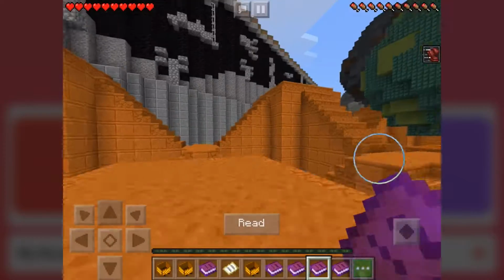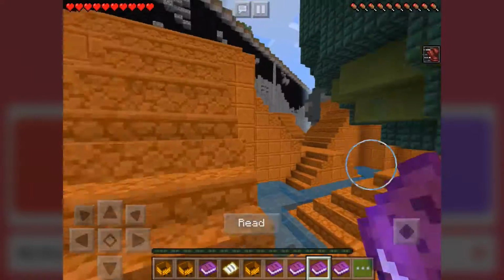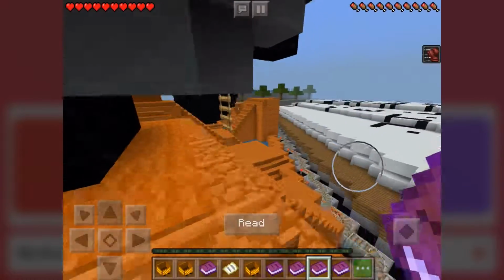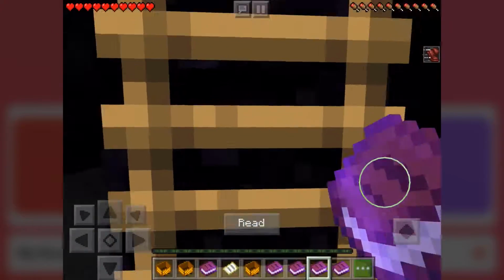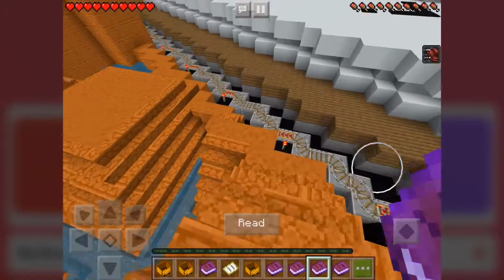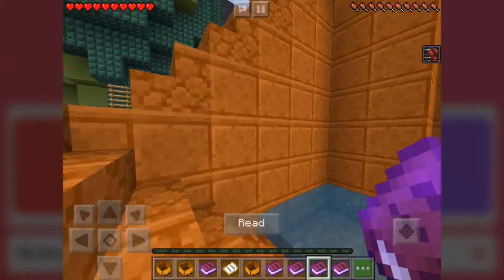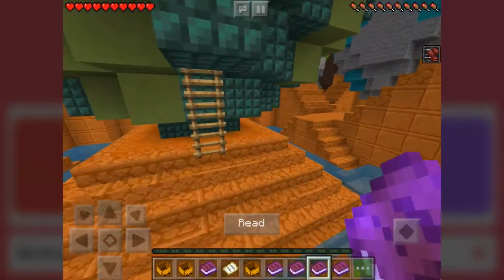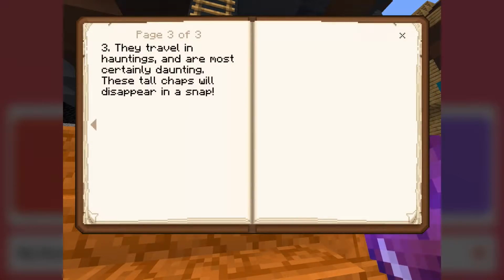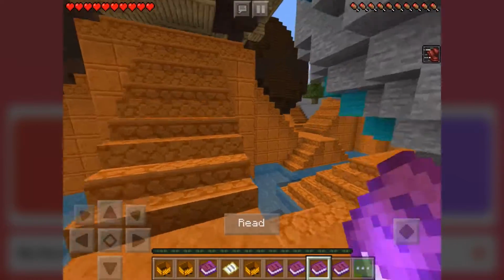Oh, it looks like there's another egg coming over here. That's cool. Is this it? Maybe this might be Enderman. No, I think this is Endermite. So, yeah. Well, this is the Enderman one. So, tall chaps. They haunt at hauntings, yep. So, it obviously has to be Enderman. I don't know what's with that.